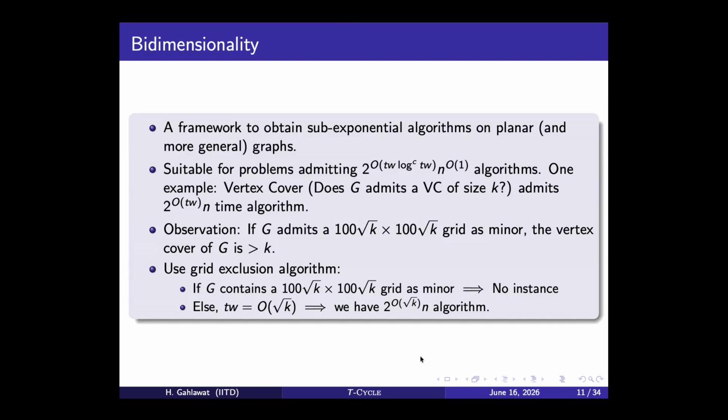Other problems are also good in this case. Let's say you want to find a very long path. Does there exist a path of length at least k? Of course, you can run the same algorithm. If you have a very large grid, you have a very large path. But for us, because of the presence of terminals, a large grid minor can neither say a yes thing nor a no thing. You can have a very large grid lying somewhere and you can't say anything. This is useless to us.